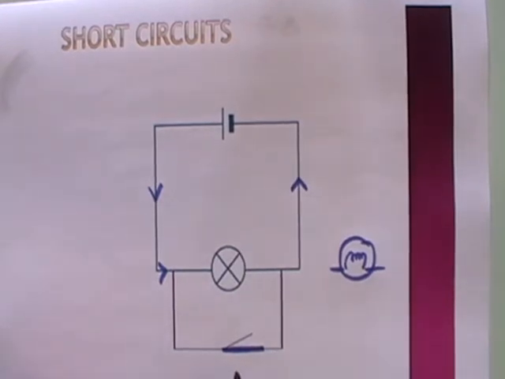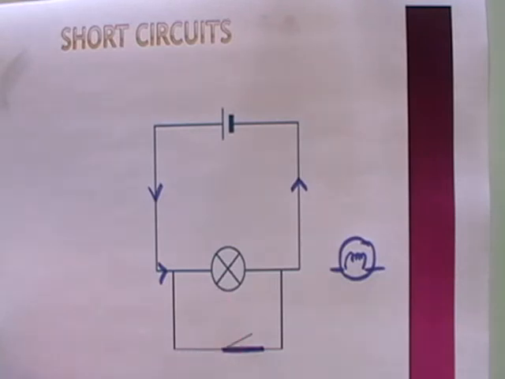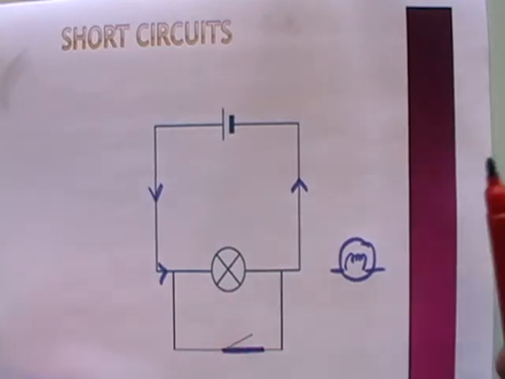And that's the reason why when you see a circuit and you see a switch connected in parallel with a bulb, watch out. The question will probably be something to do with a short circuit. And when you close that switch in parallel with the lamp, the lamp won't light, the current will go through the switch instead.